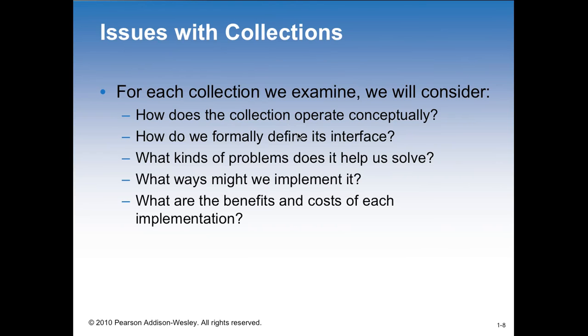You can add to the front, to the back. There may not be a list at all. You just label it. Here, you're part of this group. You're part of that group. How do you formally define its interface? How do you label the pop, the push, the insert, the enqueue, dequeue, stuff like that? What kinds of problems does it help us solve? Why do you want to use a collection?